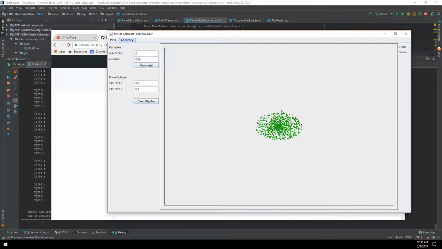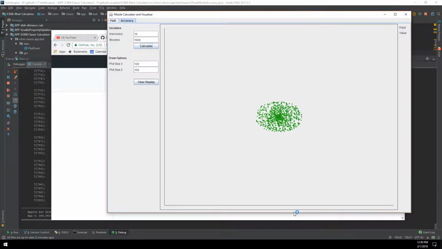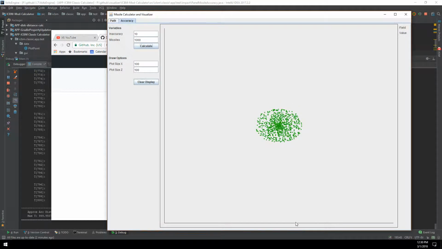Now, the reason why it's in an oval shape is because the width and height are not proper, so if you move this up, you'll see it spreads out a little better. I will end up fixing this so that it looks like a circle. It's very easy to do. All I have to do is force the plot panel to have an X and a Y that are even with each other. And by the way, you can set the plot panel to whatever you want. So this one, unlike the other one, the plot panel is not optional.